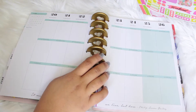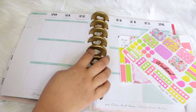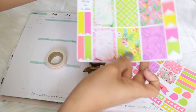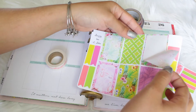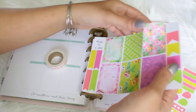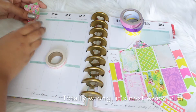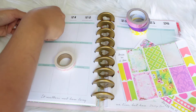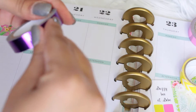Lately I've really been liking to hide my little month label on the top left corner because I really don't like that. And oh my god, I'm so excited — this is the very last time that I use this planner and I'm moving on to my new planner! Are you guys excited? Do you guys get a new planner? Which one do you guys get? Comment down below and let me know.